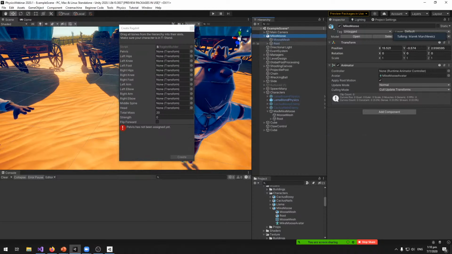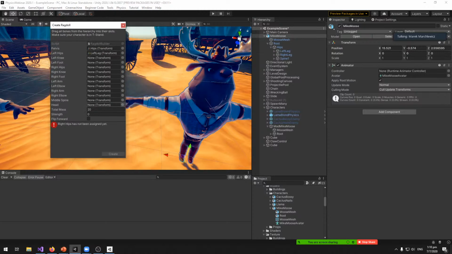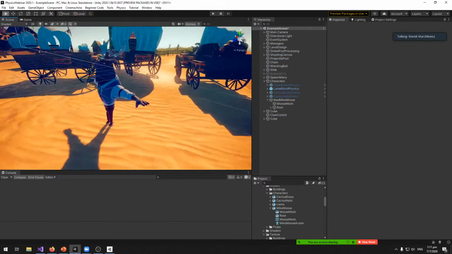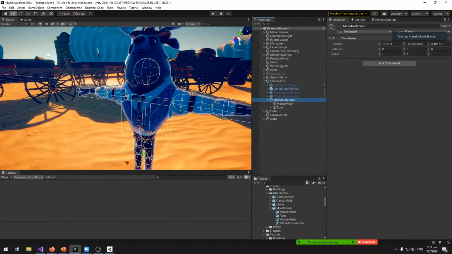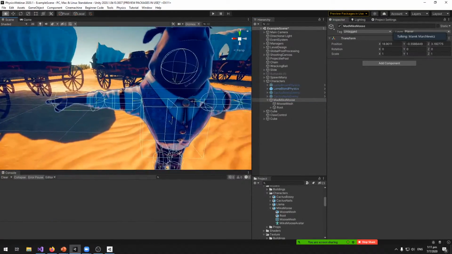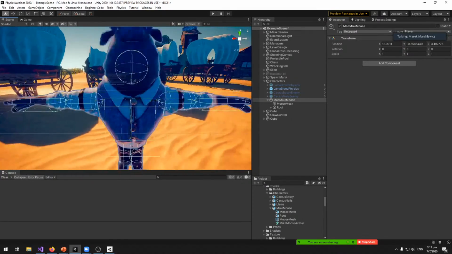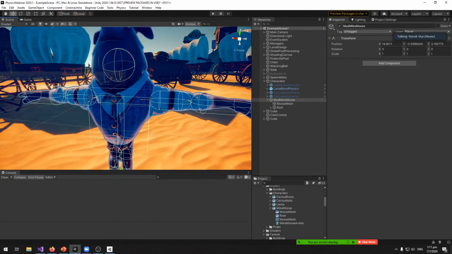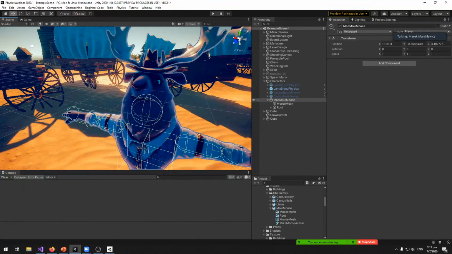Here, I'm not going to do this live now because we are running out of time, but basically you just drag and drop hips, here it's named pelvis, left hip, and you just drag and drop all these different bones that you have on your character, and then you just create. Okay, so I'm going to skip this part because it takes some time. But after it's done, Unity will basically create these nice capsule colliders, the box collider for the chest, and the sphere collider for the head.